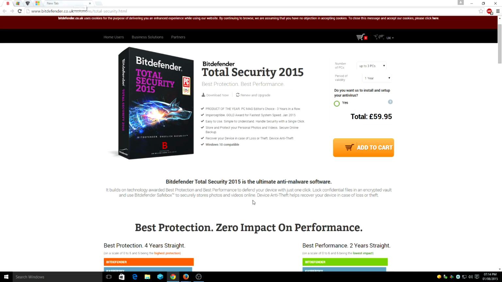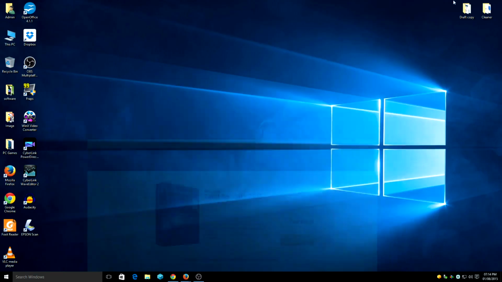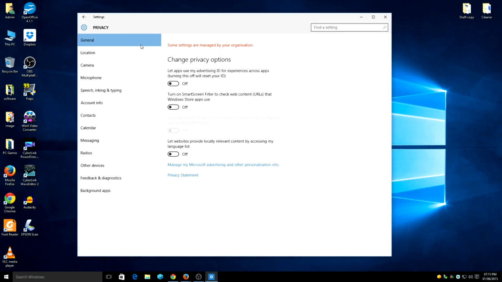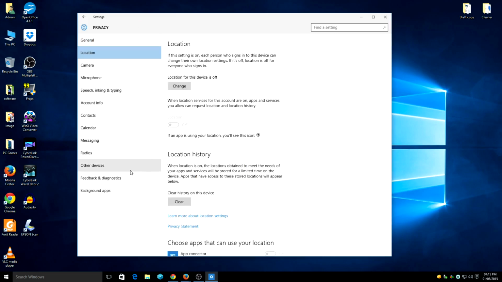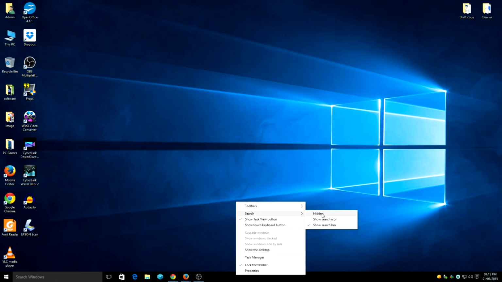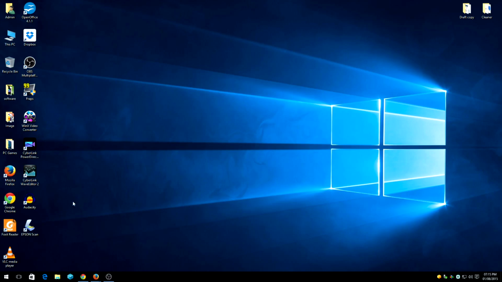Anyways, regarding privacy, basically that is all. By default it's on, so as you already saw, I had the majority of them off, and most of these are normally on. There's also a discussion about Cortana. There's a lot of talk about whether they store information, transfer information to Microsoft and give it to third parties as well. There's a lot of discussion, I'm not going to go into it, but there's a way to get rid of the search window box as well. You just hide it, that's the only way. Just hide it and there you have it, it's gone.